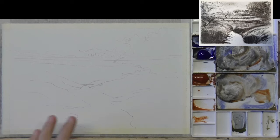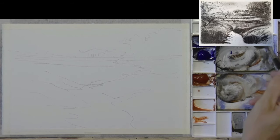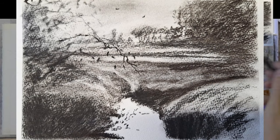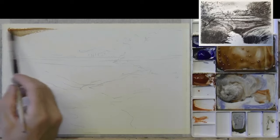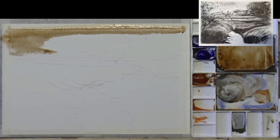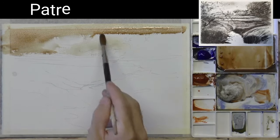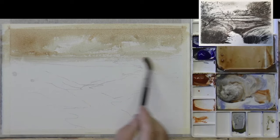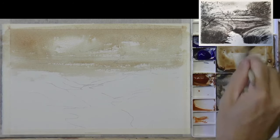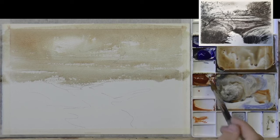So I've sketched out my scene very loosely, and I'm using this charcoal drawing that I did on my Patreon page — check that out if you want to see my thought process for that. I'm going to use just Burnt Sienna and Ultramarine Blue. The idea is just to simplify this process. I've worked out the scene and I'm just using two colours, so I'm not complicating it with lots of options. I'm going to be thinking about this tonally — it'll probably be a dark, moody scene again. We shall have to do a sunny scene soon.